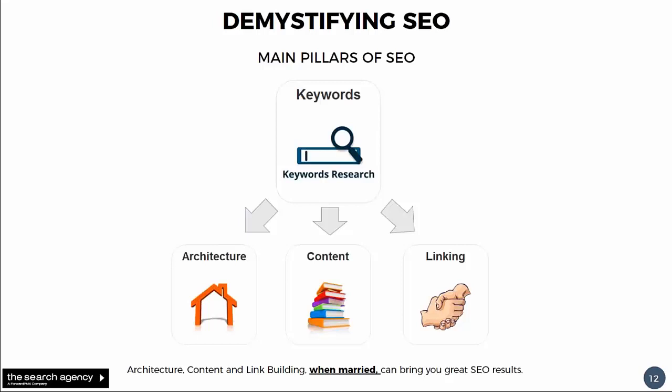And linking is really important because it's the authority measure of your website. And I'll just continue to say Google all the way through, but you can throw in Bing wherever you'd like. So let's say we get the architecture right. Google can crawl our website. We get our content nice and rich and Google can read our website and generally understand what the website is about. The next thing that Google is looking for is, are you an authority on this topic area? And the way they measure that is by the number of links and the value or quality of those links that come into your website.